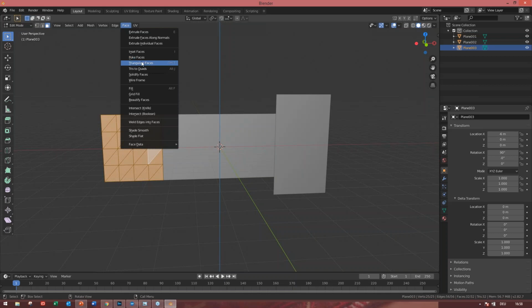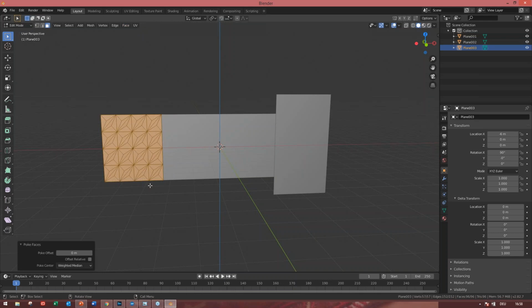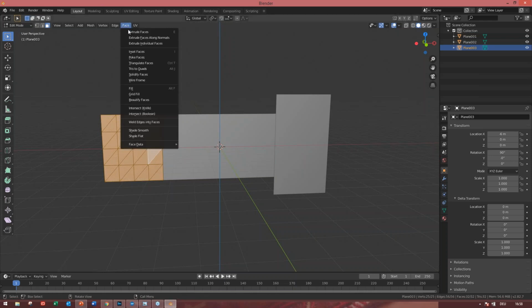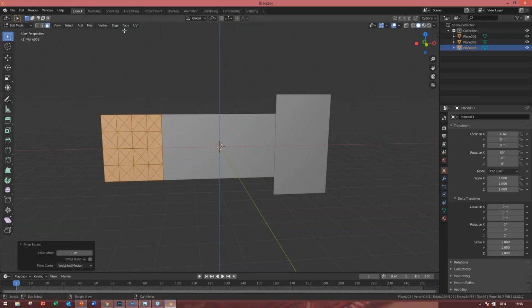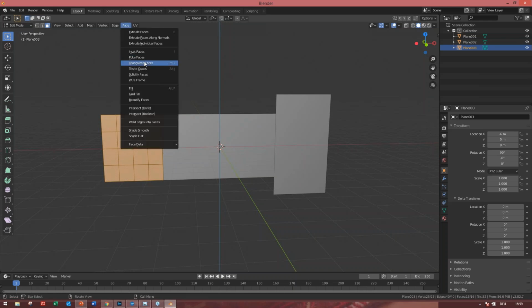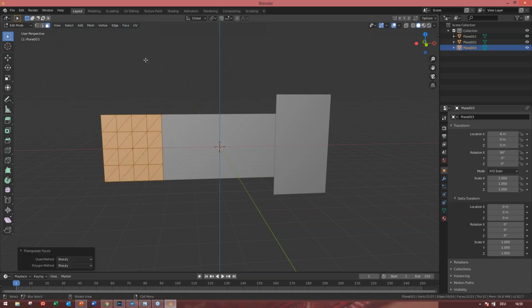So that's not what I wanted. It will look like this. There are too many vertices there. So Control Z. We can have a workaround: convert it to quads first and then go back to poke, or use the triangular face.